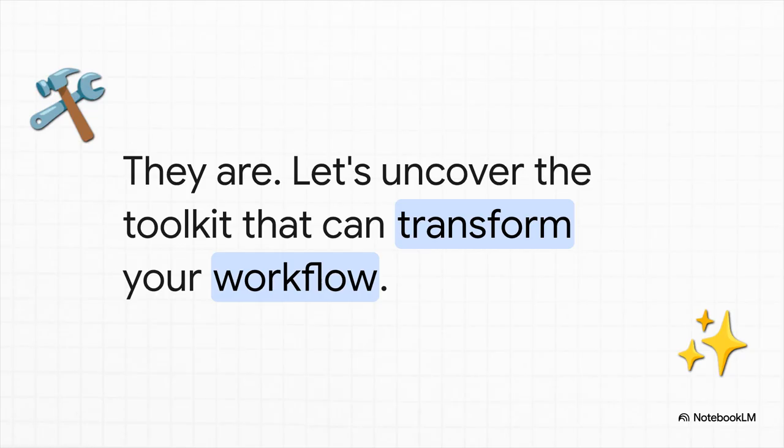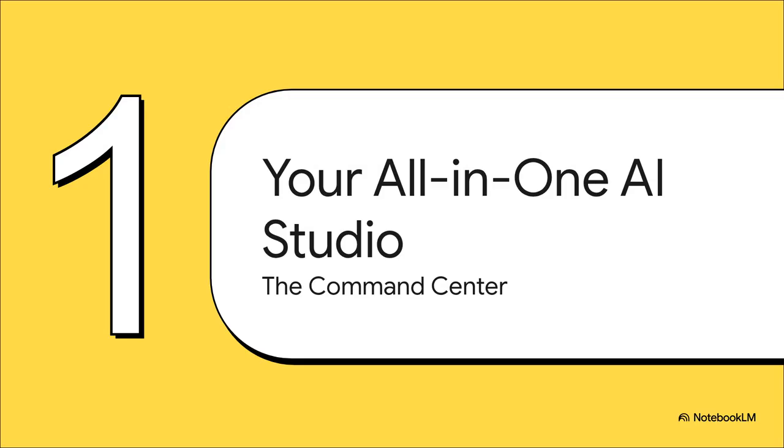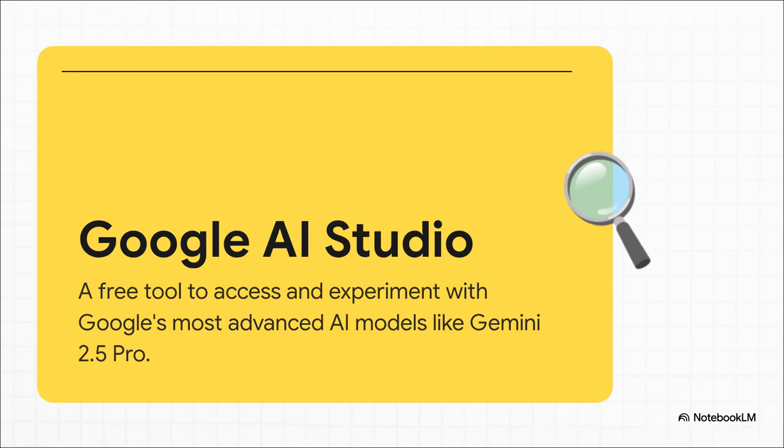So in this explainer, we are pulling back the curtain on a whole suite of tools that can seriously supercharge how you work, how you create, and yeah, even how you think. First up, we've got to talk about the command center for this whole operation, Google's AI Studio. Honestly, the best way to think about it is as your own personal AI playground. What this really is, is your direct, unfiltered pipeline to Google's most powerful models.